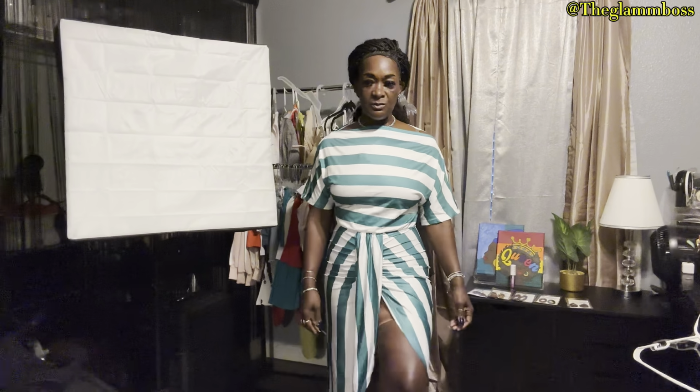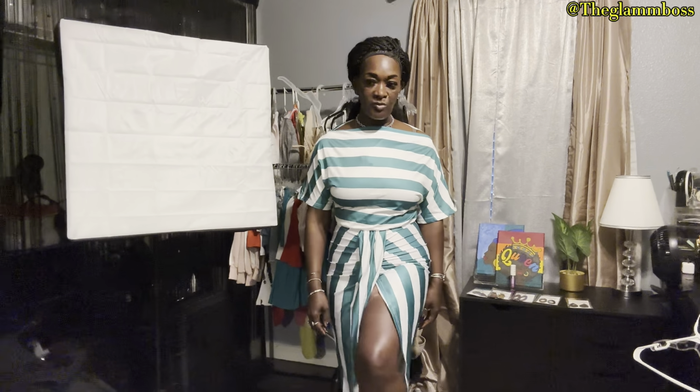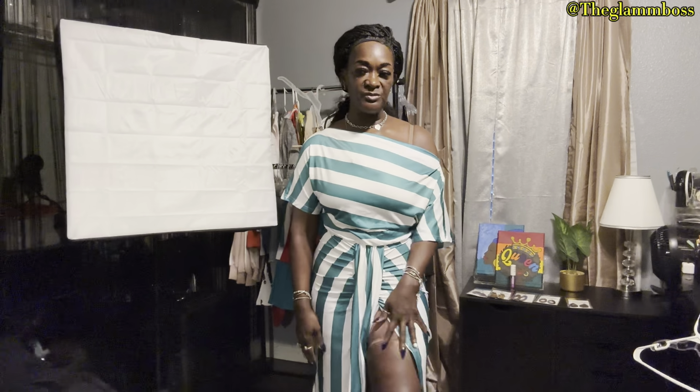For more church type style, if I wanted to wear this to church, I don't know. But you know what? It has a little too much leg showing to be wearing it up in anybody's praise worship house. Anyway, so I would most definitely be wearing it like this, because I think it adds a little something to it. Like I said, it has a little peekaboo for your little leg situation. But yeah, I think the green one was the perfect choice.